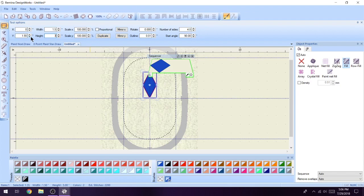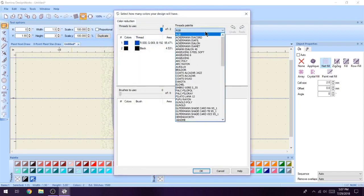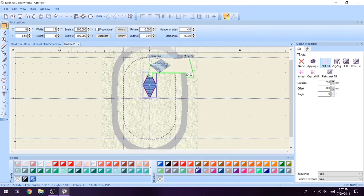So for my fill type, like I was saying, I want this to be a net fill, and if I hover over my colors in my threads palette, I just have an RGB color scheme. So I'm going to go up to the top to edit palettes, and I'm going to change my thread palette from RGB to Ackerman Isacord, which is just our normal Isacord thread. I'm going to say OK, and then with my diamond selected, I'm going to change it to green, both the fill and the outline. Again, the fill is the lower right-hand corner, outline is the upper left-hand corner.